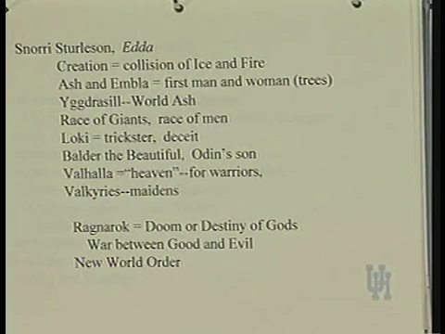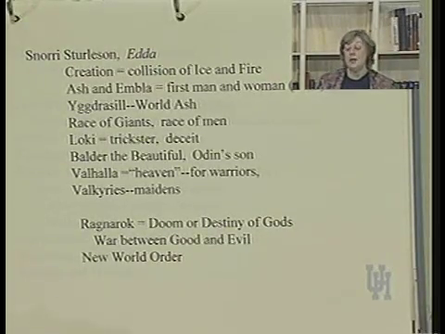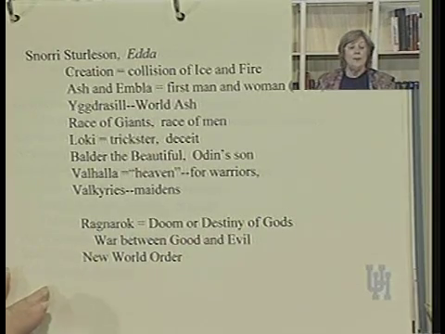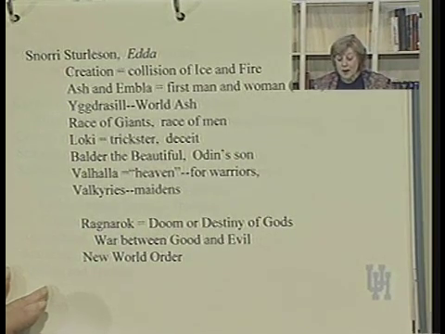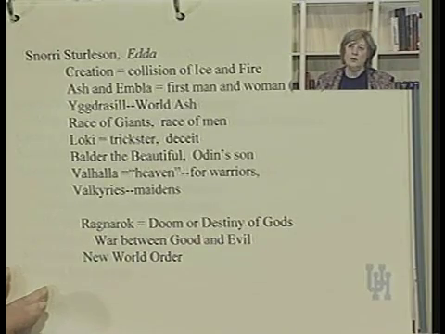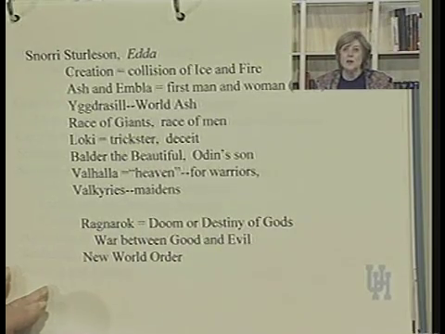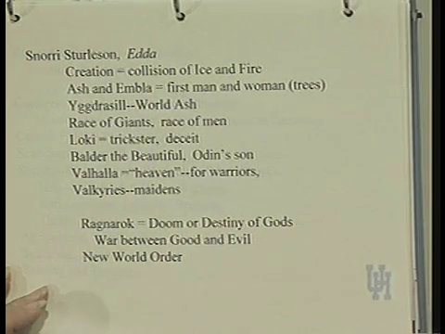Okay. Snorri Sturluson wrote the Edda. He actually wrote a prose Edda and a poetic Edda that tells the whole story of the Viking cosmology. They believe that the universe was created in the collision between ice and fire. And because of this great collision, it generated a race of giants, and interestingly, from a cow licking a salt block, the first people were created called Ash and Embla, and the first men and women had the names of trees.